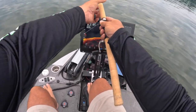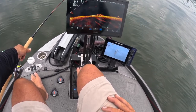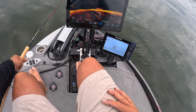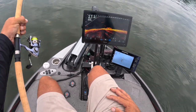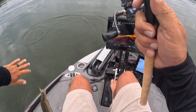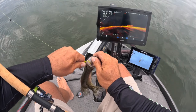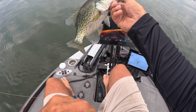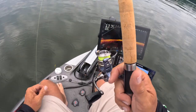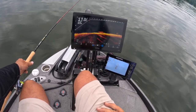Right here we're just pitching. I can usually get a pitch out there anywhere between 14 and 20 feet — I like 14, but 20 is doable too. Just trying to get their attention on the drop is always my goal. I'm using hair jigs today. If you're interested in hair jigs, there's an incredible assortment on the website, and you can actually buy those in singles to try one at a time.